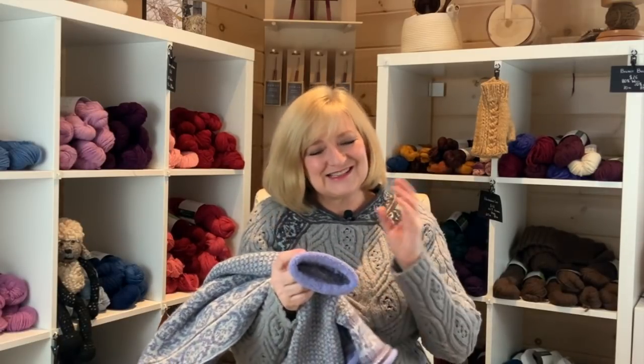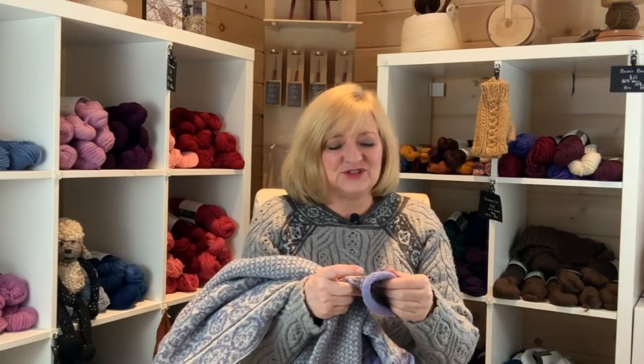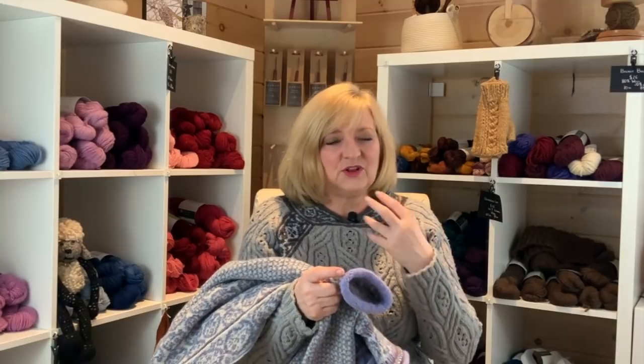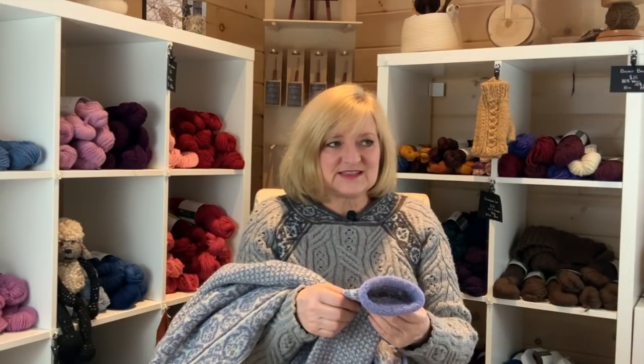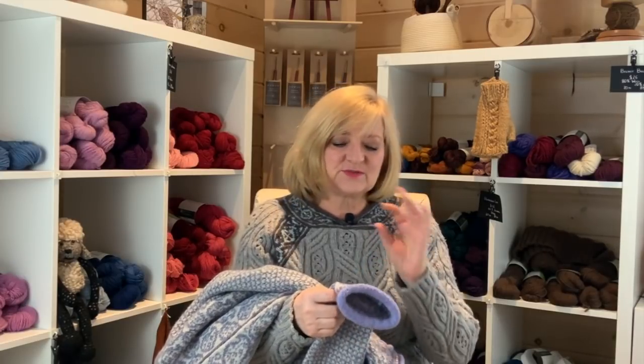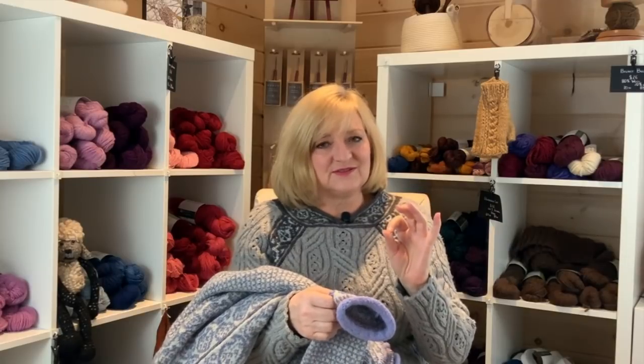You can really see that these little details actually do add quite a lot to the look and the finishing of the sweater. It's taking me quite a long time to do it, and I would think that some people might think, well, that's not really worth it, but it's really these little touches that separate that sweater from just being kind of still impressive. The knitting itself was impressive, but all of these little details really just enhance it.